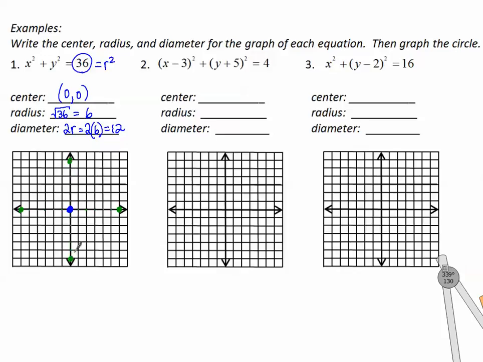Once we have that, we can just take our pencil and do our best at creating a circle by connecting the dots smoothly. Now, if you have a compass, you could put it at that point, and then connect the dots with your compass. Make sure your compass has a radius that is accurate, and there you go.